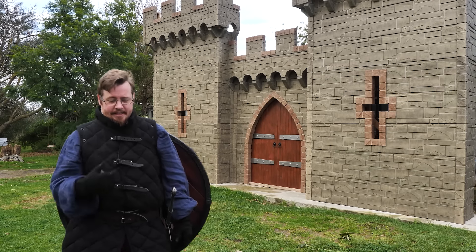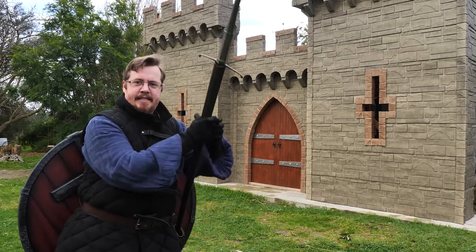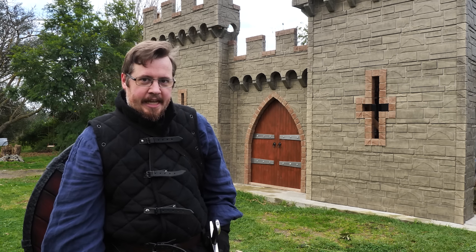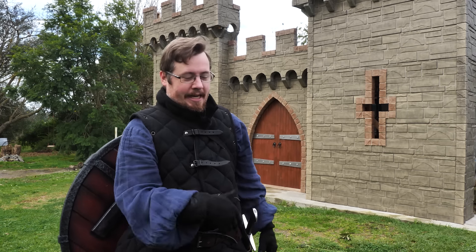Not just in the early medieval period — in the high medieval period, look at warfare from the classical period: shields are everywhere. And when you're travelling over long distances, one of the classic ways to wear a shield is on your back, just with a strap. Now if I already have this shield on my back, could I fit a sword there too? Yes, but it would be more awkward — I'd have to take my shield off, put the sword on, and then the shield back on, creating more barriers. When there's an easier solution — just wear the sword on the side — that's what you do. Long swords represent a minority of sword use in the historical picture by far compared to one-handed swords.